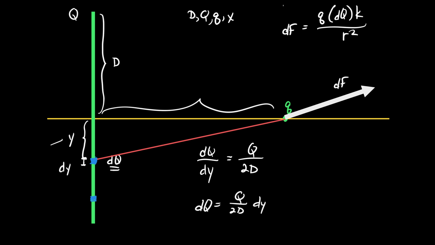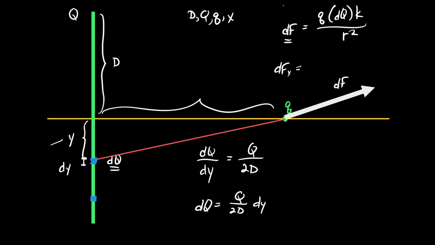I am noticing that there's a certain amount of symmetry here. And because there's symmetry, I may not be as interested in df as I think I am. I'm probably more interested in just the part of the force that's in the x direction, because aren't the y parts going to cancel out? So maybe I don't have to sum for df, maybe I need to sum for df in the x direction, because I'm pretty sure that when I sum for df in the y direction, I'll get 0. Right? There's no force in the y direction because there's equal amounts of bar on both sides.